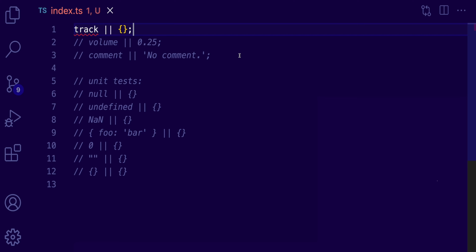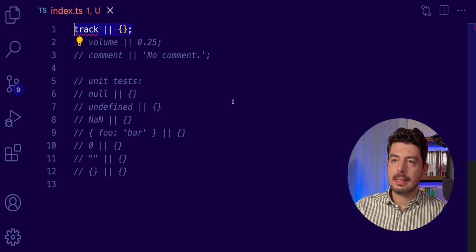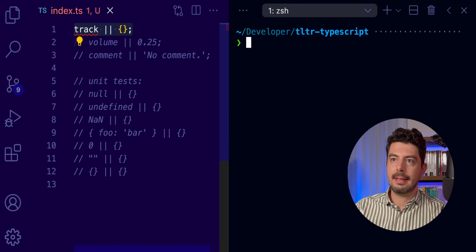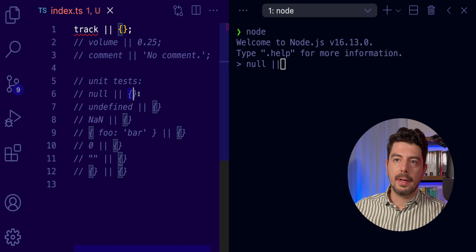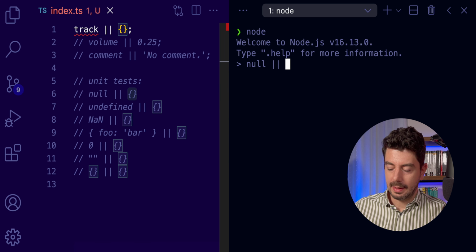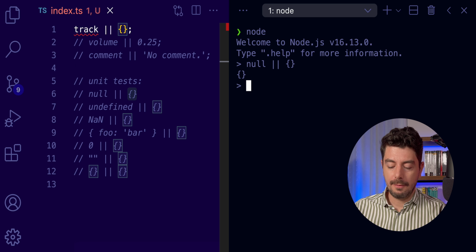Let's figure it out. Okay, so we are testing the first one, and to test it, I will fire up my terminal. Here we are running Node, and all I have to do is use null, for example, which is the first value here, and compare it with an empty object. Okay, an empty object. Yes, that's what we get, and this is perfectly fine.